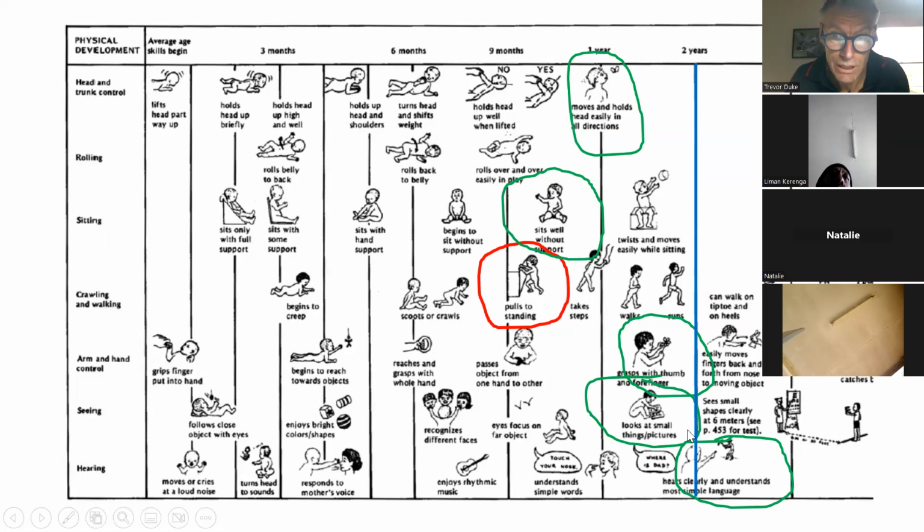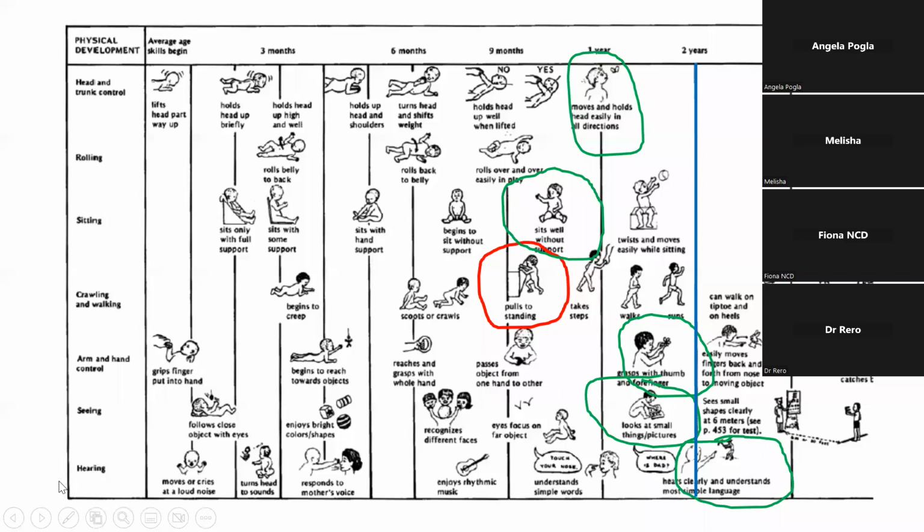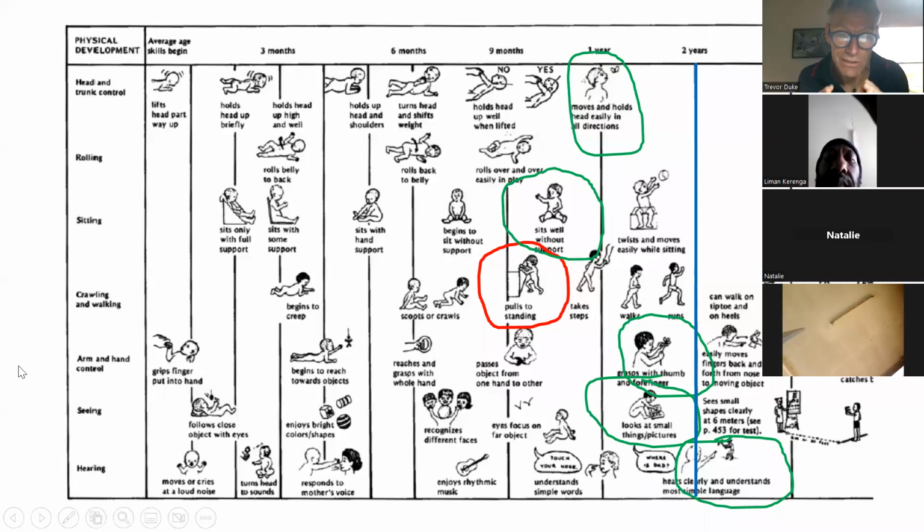Sometimes when you're faced with a problem of developmental delay, then you need to go back to assessing the child's overall development. And I think using a chart like this is quite helpful. I find it's good to pull out a chart like this. I'll send it around, but I think it's quite good to pull out a chart like this and then circle the things that the child can actually do and the things that they should be able to do for their age, but they can't do.